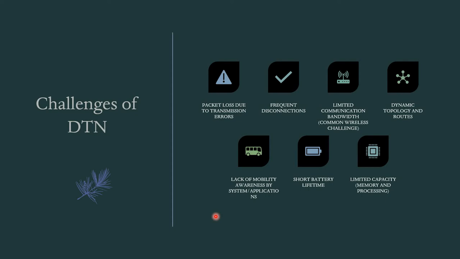Applications using the delay tolerant network do not know that devices are moving or whether there is a connection or disconnection — they always send messages without caring about the network state. It is the work of the protocol to consider disconnections and mobility. The protocol must account for the application waiting for messages and sending messages regardless of device movement or connection status. Additionally, higher device mobility leads to short battery life, limited memory capacity, and limited processing capability.